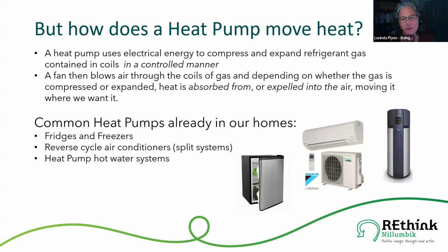The terminology is a bit confusing because if you're in New Zealand, for example, and you say a heat pump, you're actually talking about a reverse cycle air conditioner. That's what they call them. Whereas here, if you say a heat pump, 99% of people are going to think you're talking about a hot water system. So just be aware of that, and that all of these things are actually heat pump technology.